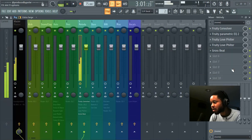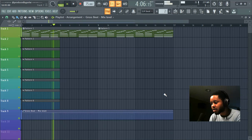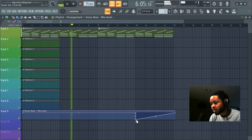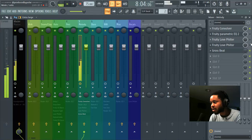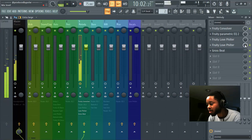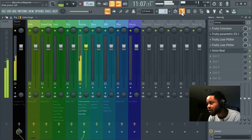Like I said, I like to add these later in the beat or just have it kind of out there so I can go back to it later. So we'll just put it here because I don't want to mess up my beat making process too much. And then we're going to do the same thing with this sound, which is one of the presets, man. I think it's called Melodic Bandwidth under the Fruity Love Filter.